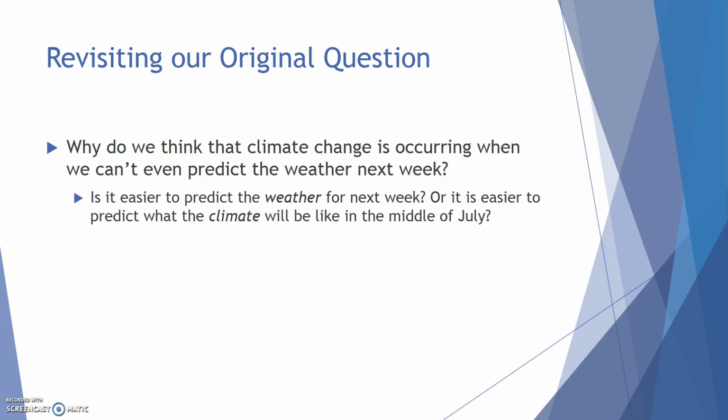The weather is harder to predict because it's a little bit more specific, right? When we talk about weather, we want to talk about what's the exact temperature down to a degree. When we're talking about climate, we're just generalizing a little bit more. So we can say, in general, the climate is changing. The planet's getting warmer, the ice caps are melting, but for weather we need to be a little bit more specific, which is why it's hard to predict the weather tomorrow. We know it's going to be kind of cold, and there'll be snow on the ground, but I can't tell you for certain. Will it be -10, -5? Will we get any snow? What will the humidity be like?